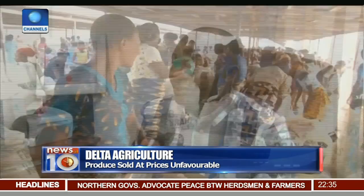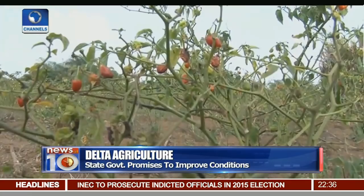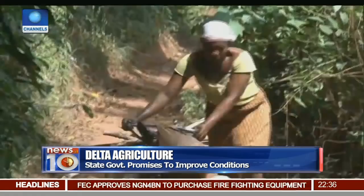The chief press secretary to the state government acknowledges the issues and has showed that steps have been taken to ensure farmers are comfortable. The government in recent times is trying as much as possible to be part of these progressive steps taken by our people. At the moment, given the available resources, we are trying as much as possible to provide multiple access routes to these farms, so that when they produce, they are able to evacuate their farm produce to nearby markets.